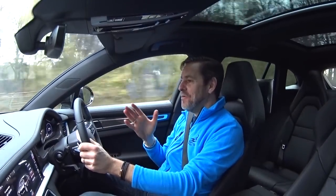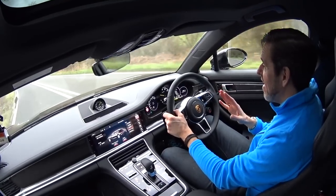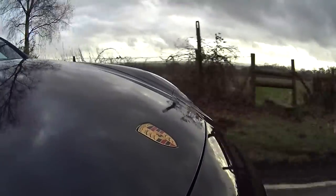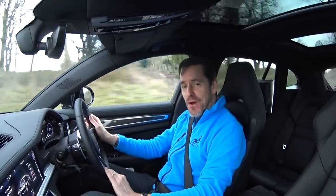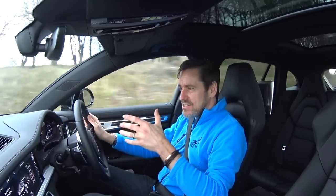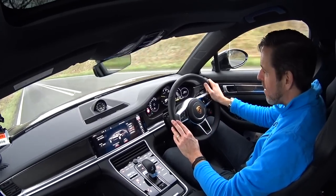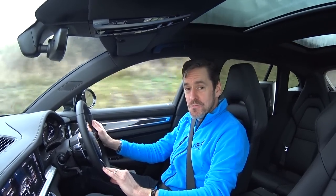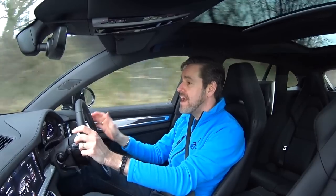Now we've had a play in all the different modes — performance is staggering, comfort and tech levels are fantastic. Is there anything I don't like? Number one is the price, because that means I can't afford one. These cars start at around £80,000-£85,000, but once you start ticking options like this demonstrator, it comes in at circa £120,000 — going up to £130,000-£140,000 through the range. One very little niggle with the gearbox: when changing down into first on the paddles, it's a real jerky change. Apart from that, there's not a great deal I don't like.